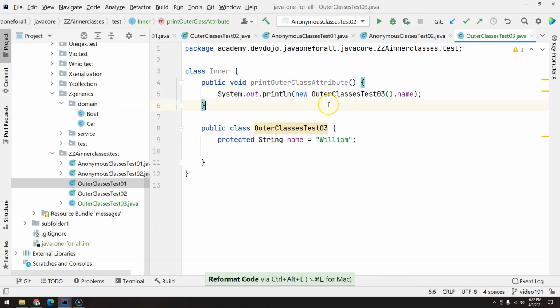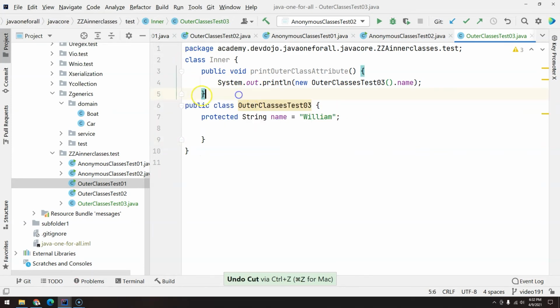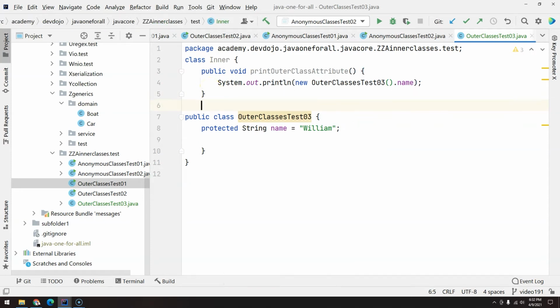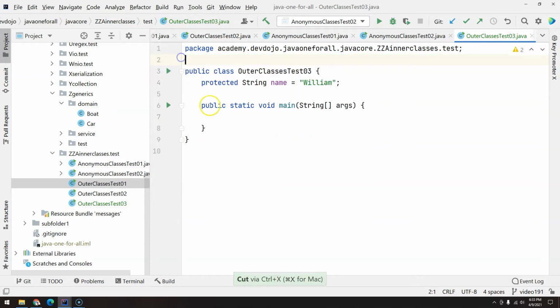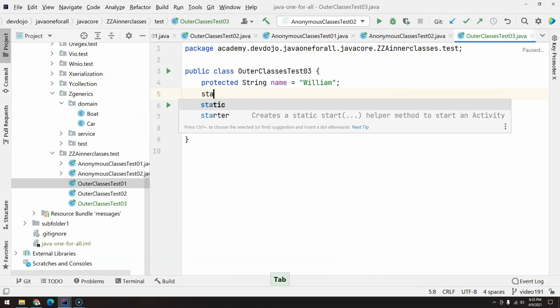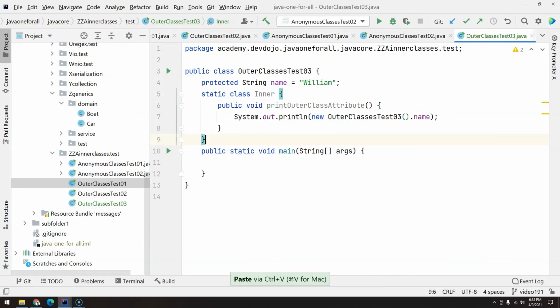These two classes are top level classes. Of course, you need to also add one here, and here you remove this and add PSVM. So these two classes are top level classes. There is a very tight relationship between this inner class and this outer class. And because of that, it would make sense to be inside this outer class.